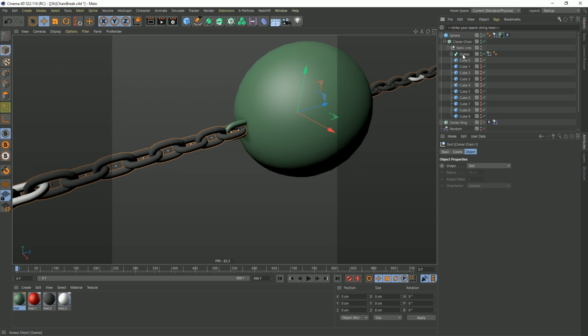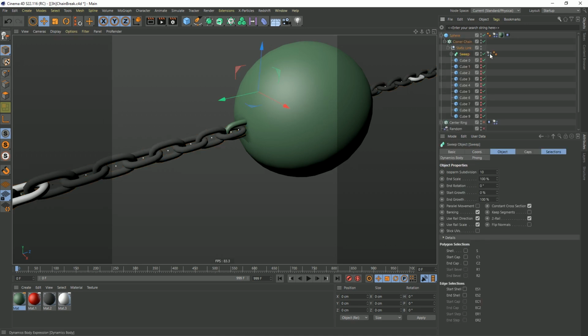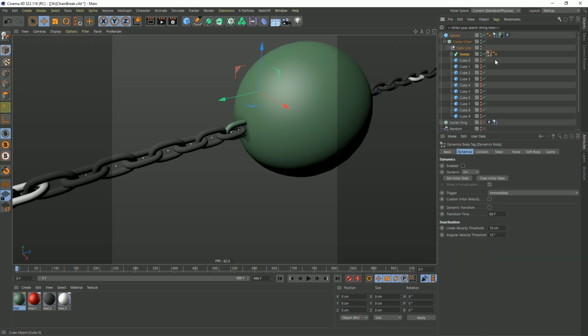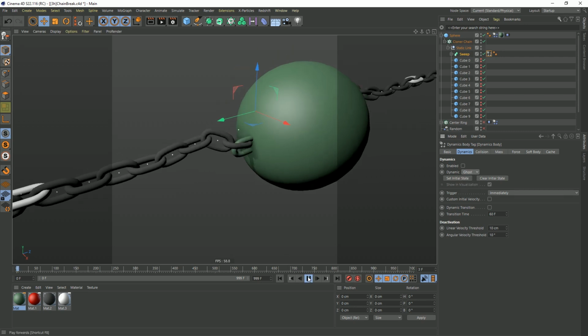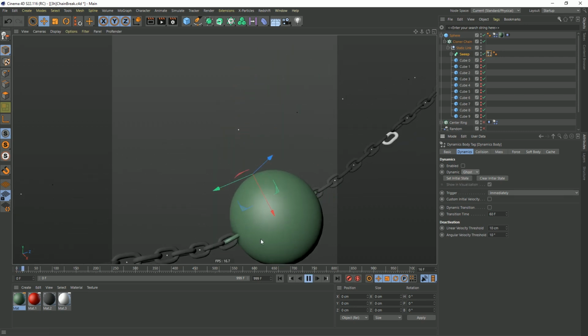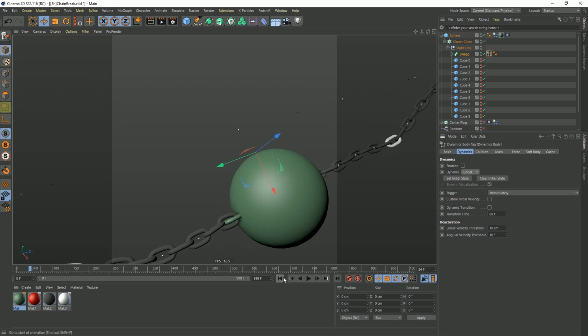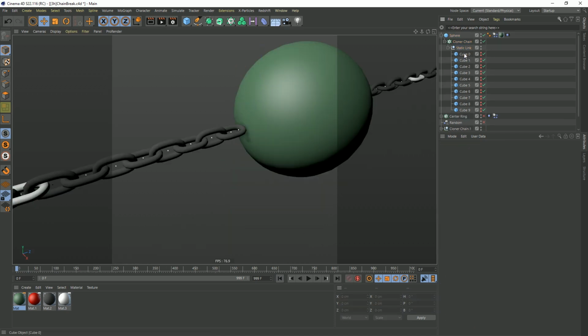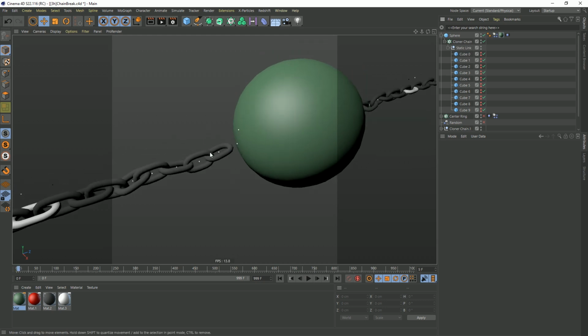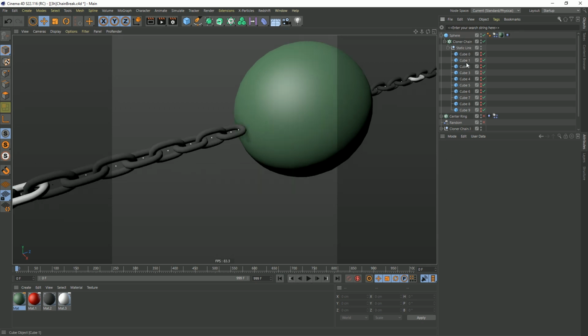If I go inside of this, there's this sweep that has the turned off dynamics tag on it. And actually, to make it a ghost, maybe that would do something. That'd be great. No, I tried. There's a new idea, trying to make a ghost. Still not working. But you'll see if I delete that entirely, so we don't see it anymore, but watch. When I hit play, do you see how that shoots out? And it's where the ring actually should be. So that shows us that that sweep was the problem.